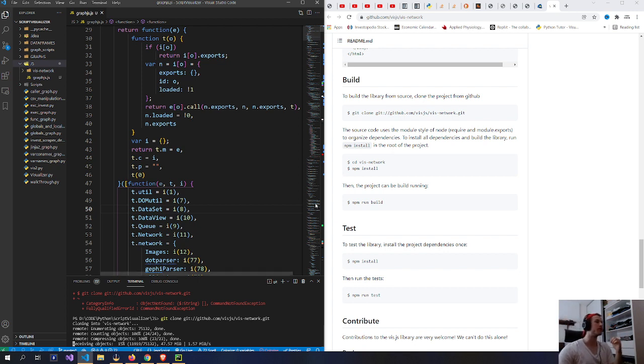And I probably won't be using this file here, but it's good to have, because I think the functions that I want are going to be inside of the project, and I can just inspect them. But then I have to see as well how to make it work through the Jinja template. I think there's probably an HTML file or something like that in the Vis network project.